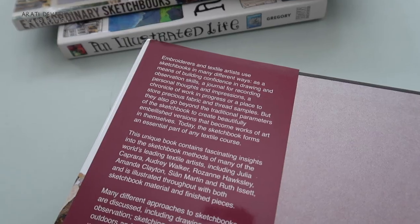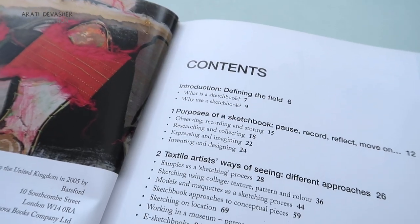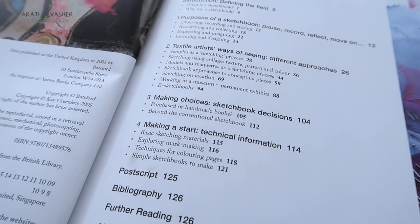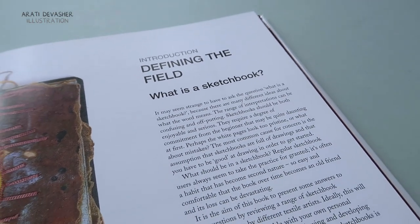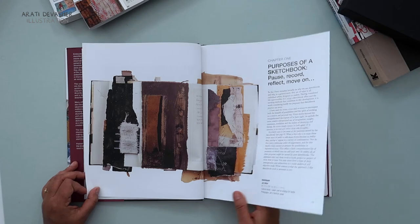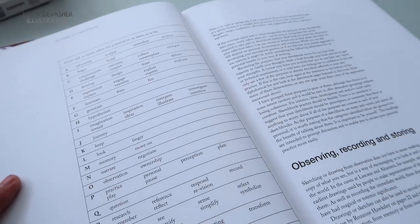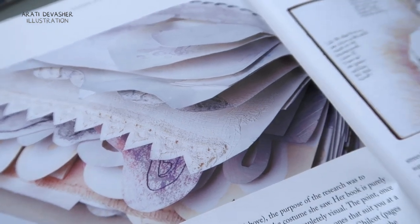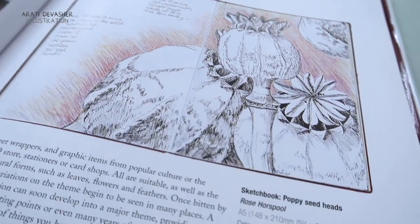Let's come back to Creating Sketchbooks for Embroiderers and Textile Artists — it is a primer on how to create a sketchbook. It mainly caters to textile artists, but I feel it is relevant to anybody who wants to create a sketchbook. A sketchbook doesn't necessarily have to be for a textile artist in order to have stuff stuck in — textures, ephemera, stitched pages — all things that can inspire and help you create the art you want. Whatever you call it — your notebook, journal, visual idea book, visual diary, workbook, commonplace book or project book — it is a commitment to discovering and investigating the things that you're interested in.